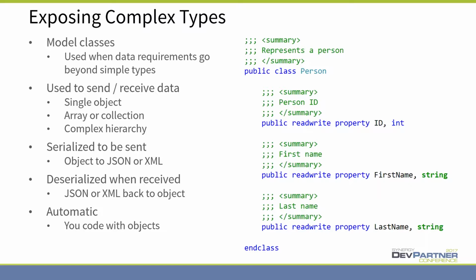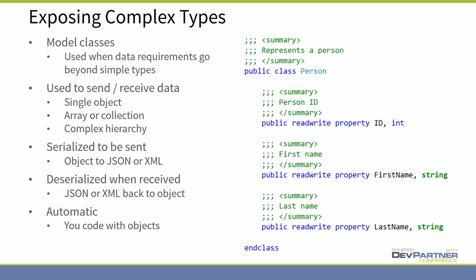So everything's valid. You can have array properties, you can have collection properties, collections of objects with other properties and other collections, and so on. Like I say, it's going to be serialized and deserialized to either JSON, in which case it uses Newtonsoft.Json, or to XML, because the .NET Framework itself has inherent support for serializing and deserializing XML. So there's nothing special that needs to get provided for that to happen.